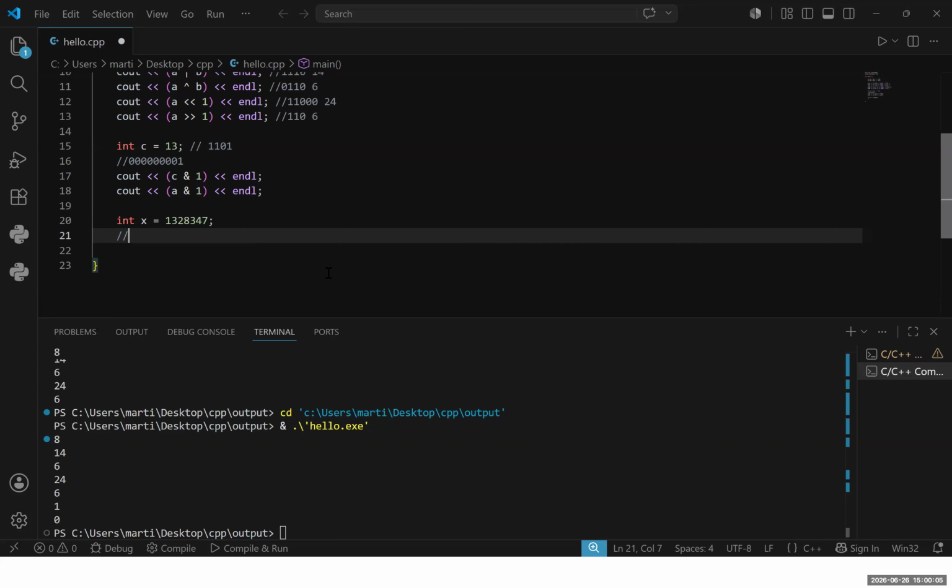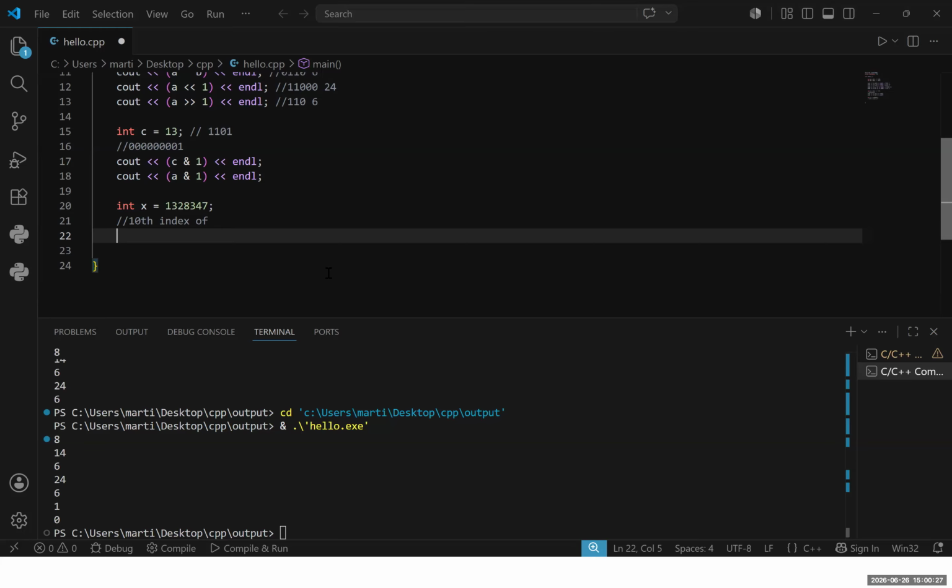Try C AND 1 at that index, with all the other bits 0. How do we see that? If that digit is 1, the result will be 1. If it's not, it will be 0.